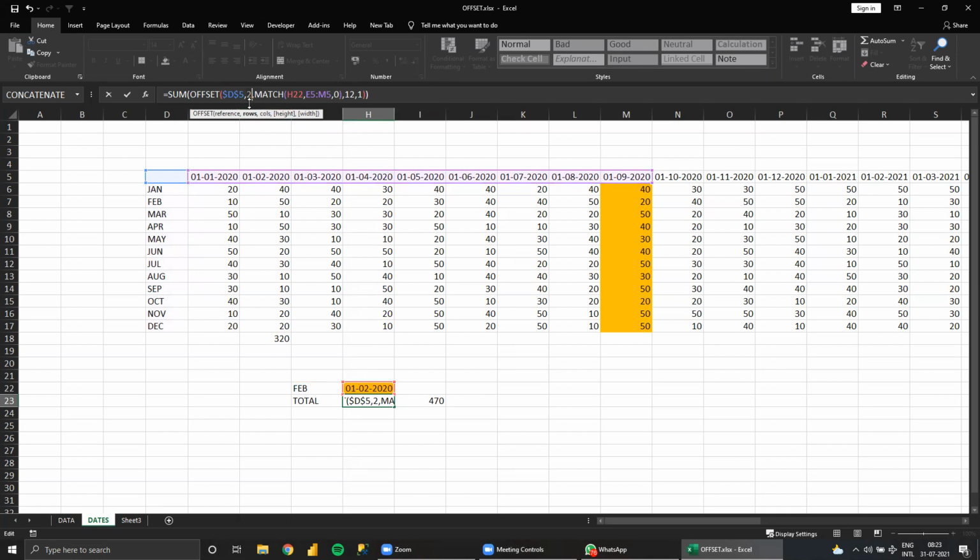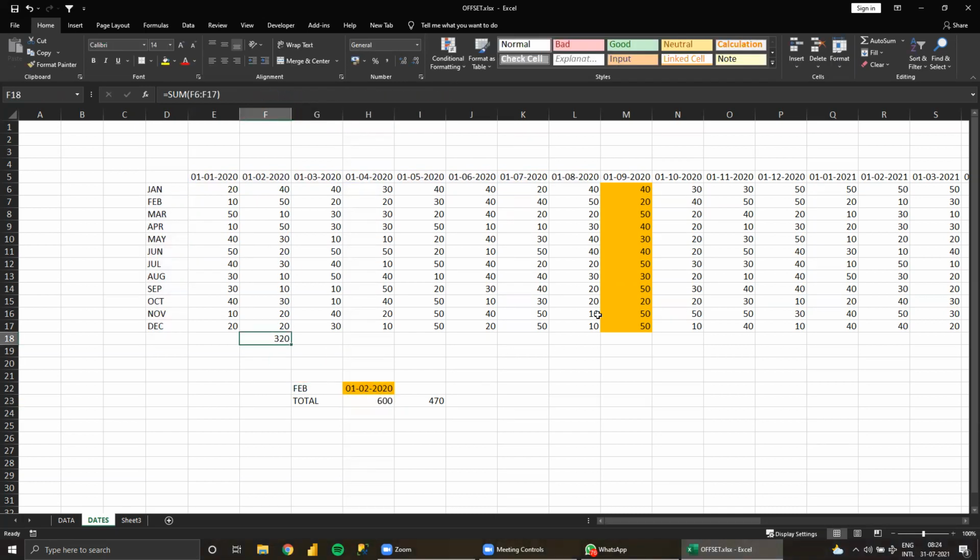So Anand, are you able to hear me now? Yes. Row count you gave 12. No, it is going down from October, down 12 rows. Correct. Okay. So you have 470 in column 23. Sorry, this is row 23. It is totaling up, correct. So from here 12 months it will go. That is the reason. Height is row. Height like this. That is the reason it is taking everything.